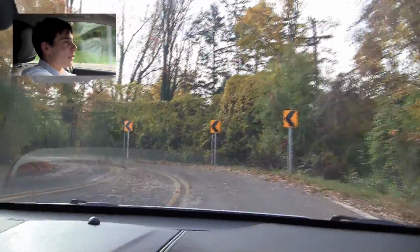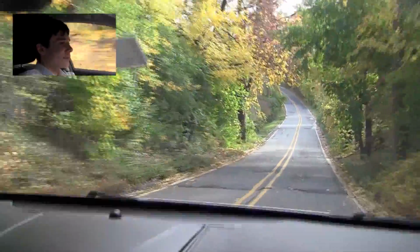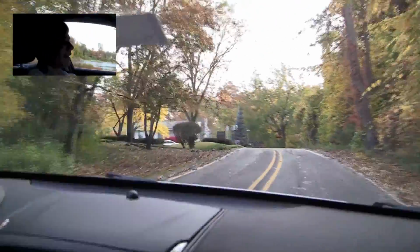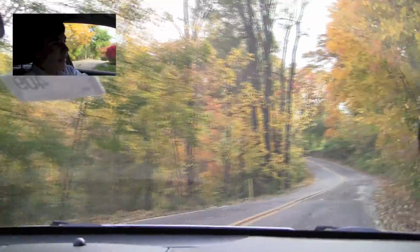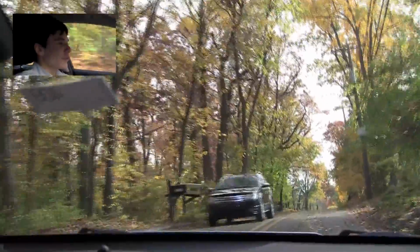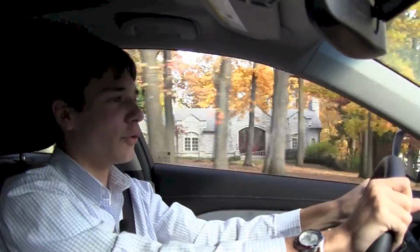Great engine sound, 321 horsepower, okay? 321 horsepower in a car like this just makes for a great drive. You have your magnetic ride control, you have the horsepower, and then you add the Brembo braking system for superior stopping power, and the all-wheel drive makes for one extremely sporty Cadillac, and it's just a blast to drive. If you have a chance to, I would definitely suggest taking one for a spin. You won't regret it. And so overall, this entire driving experience is just dead on. So great job, Cadillac.